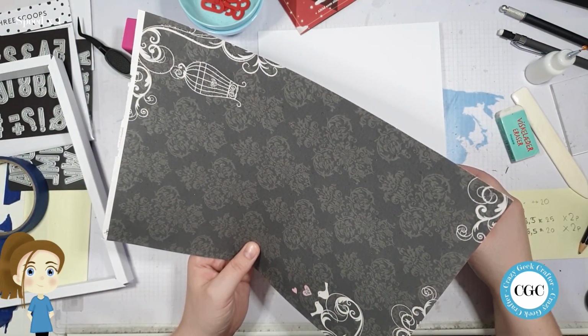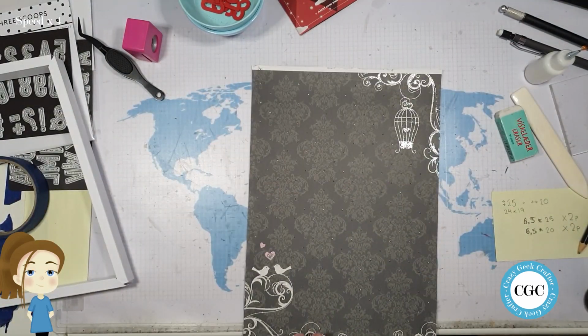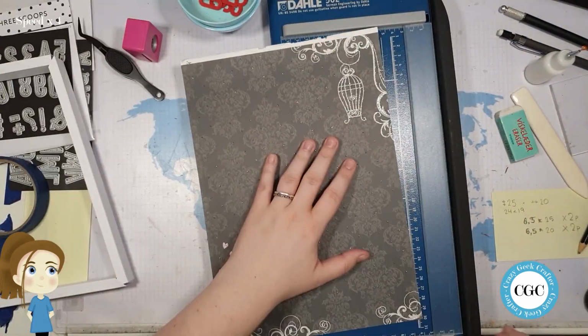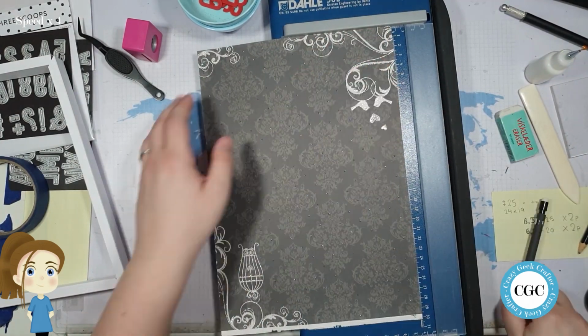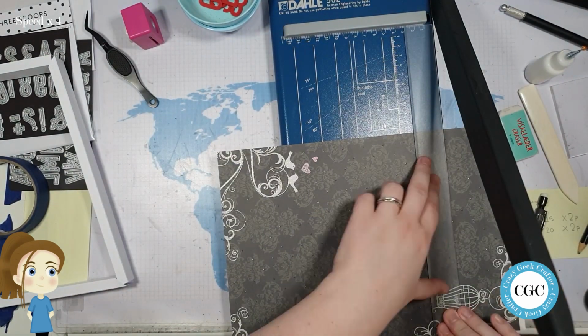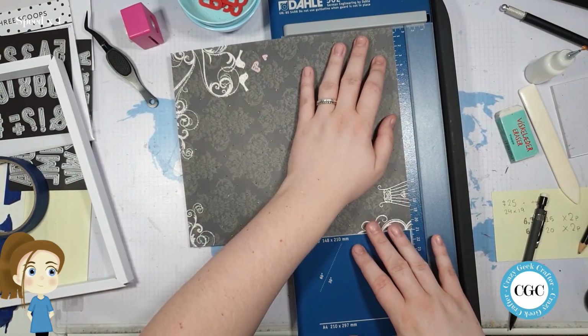So now I just need to cut it and glue it inside, of course, and then glue the letters on top and the numbers. And oh yes, there. Okay, we're about halfway there. There's still a lot to do.